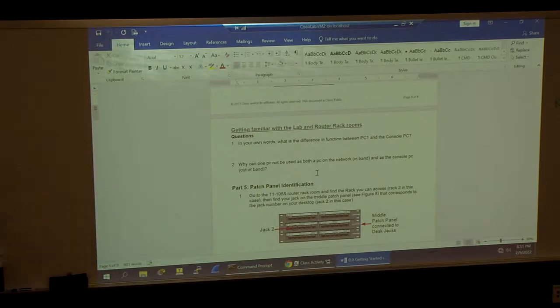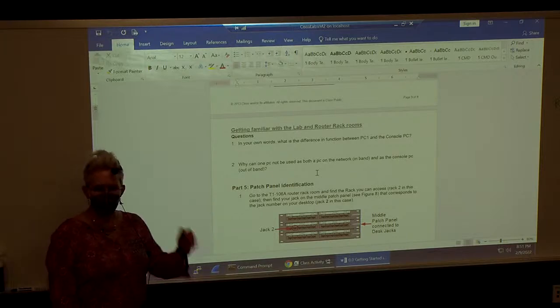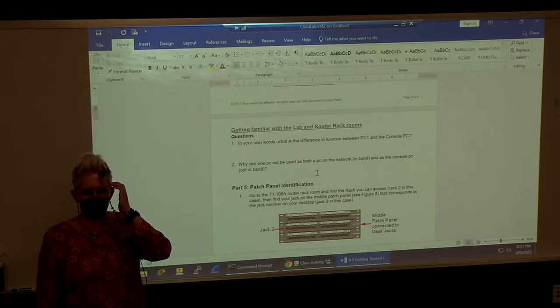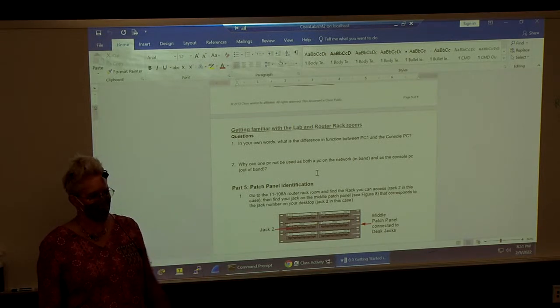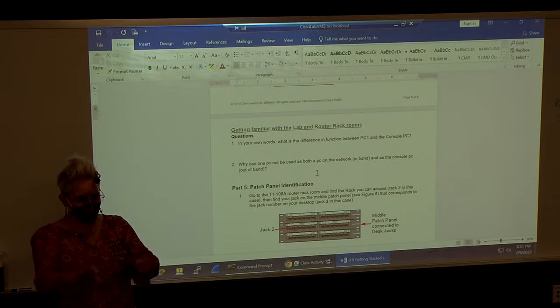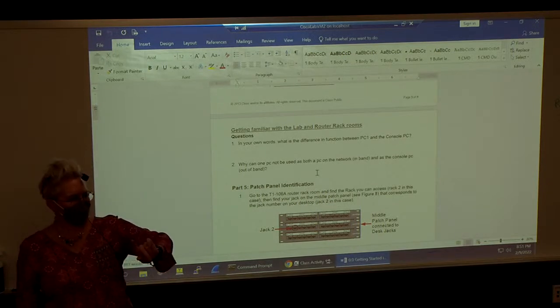Oh, wait. Let's move back. We got to move back to the GCC network, because we got to get on the internet. Before you guys switch, make sure you change or close out your console connections. Did you do the disconnect? Make sure you exit out of the console connection. The TeraTerm. You typed exit and then you did disconnect, right? Everybody did that?